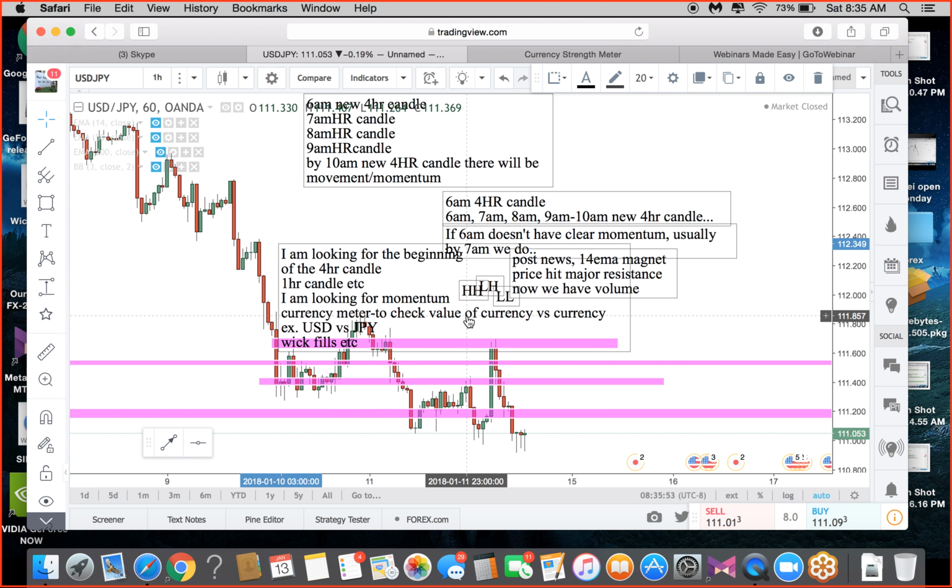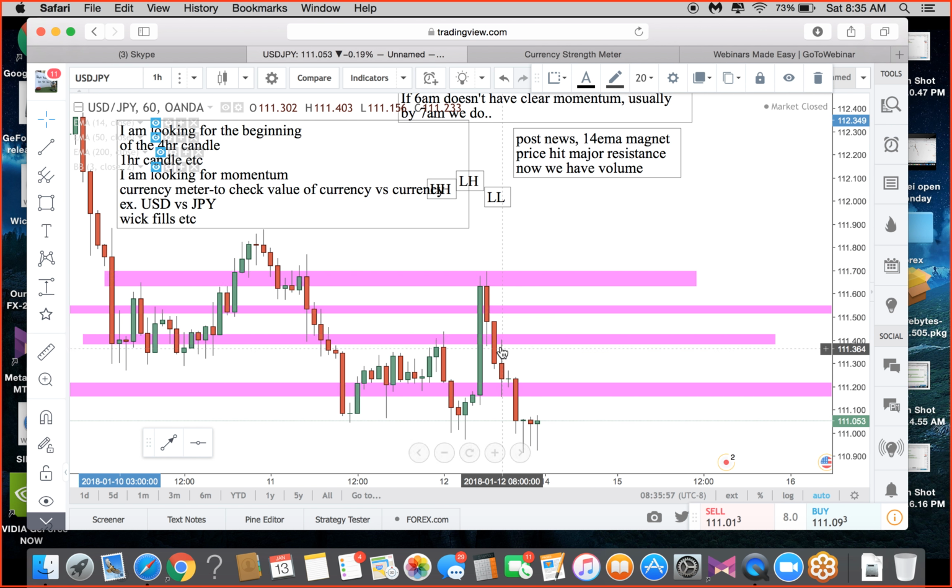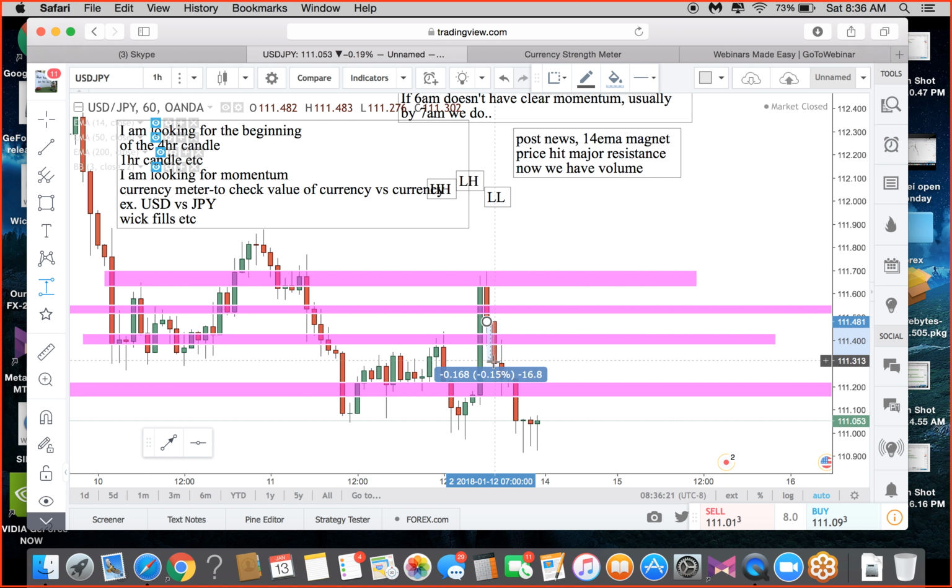Because if we clearly just follow the momentum, by 6 a.m., if I didn't get in, okay, I wait. If I didn't already get in, which there were a couple opportunities still to get in, by 7 a.m. I'm probably going to have momentum. So what happened here? By 7 a.m. we have a 1-hour wick fill and just follow momentum. You can just write stop loss and profits, whatever. But as you can see, in that morning time, price already went down just in 1 hour, 18 pips. That well exceeds my profit target per position, right?